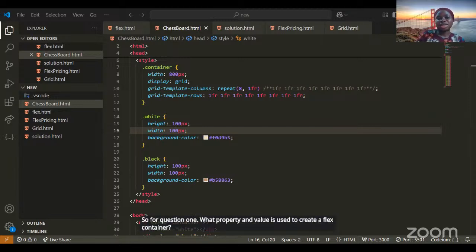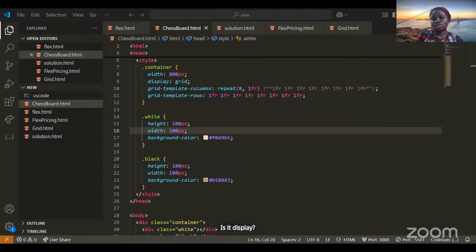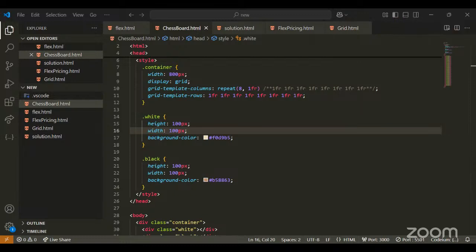Is it display flex box, display flex item, flex box layout, or flex layout? Sorry, but we can't really see the question slide on the screen.